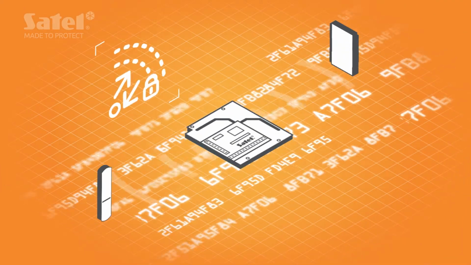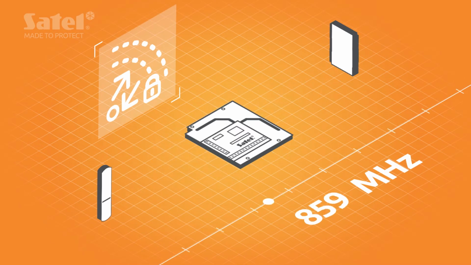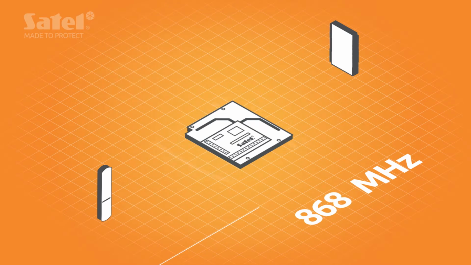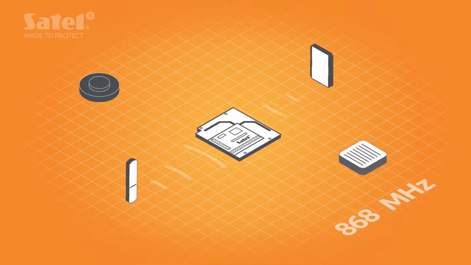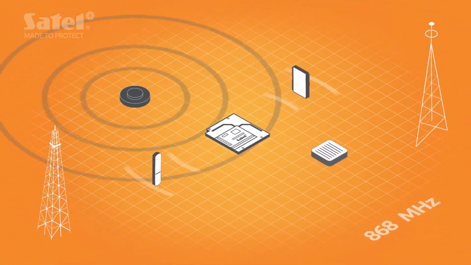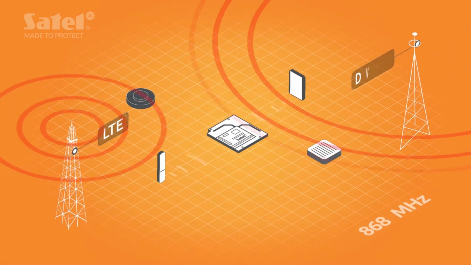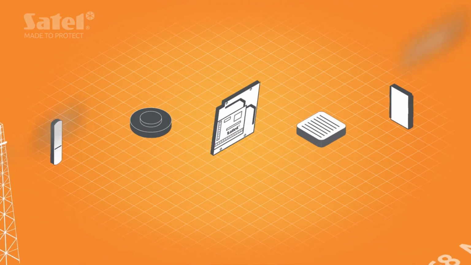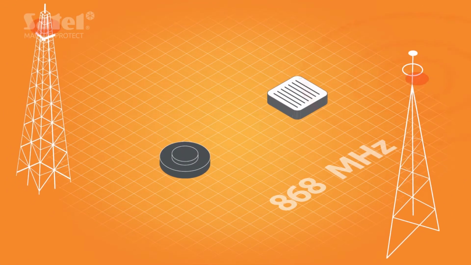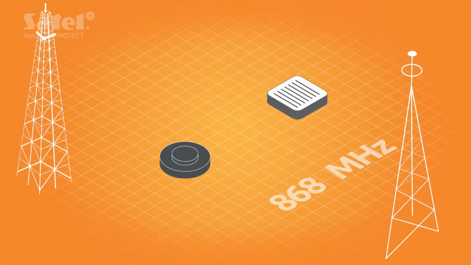Encrypted two-way data transmission between devices of the ABAX 2 system takes place in the 868 MHz frequency band. Currently, this bandwidth is used by lots of different wireless devices. Also, similar frequencies are used for data transmission by cellular telephony systems and terrestrial TV transmitters. These signals can interfere with each other, thus extending the time and reducing the reliability of transmitted information.